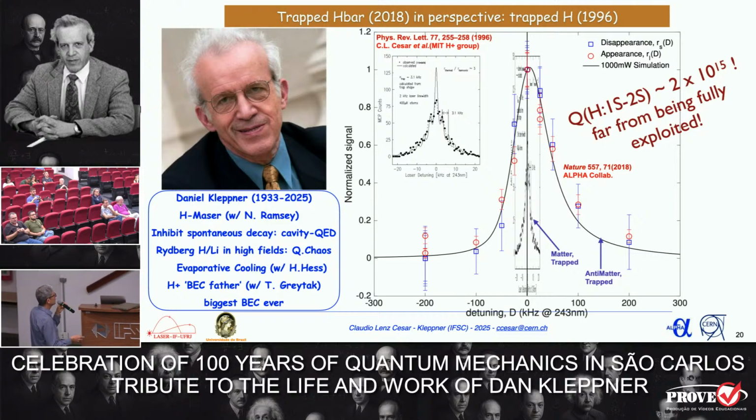And here, I mean, I did this in an international conference just last month in France, the European Nuclear Physics Conference. This paid tribute to Kleppner. I mean, that's a person who made the first hydrogen maser with Ramsey. Today, every single place where you have high precision measurement uses a hydrogen maser, okay?